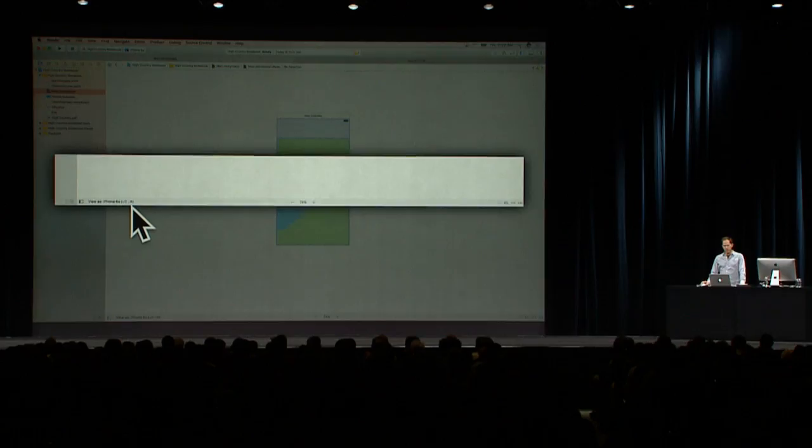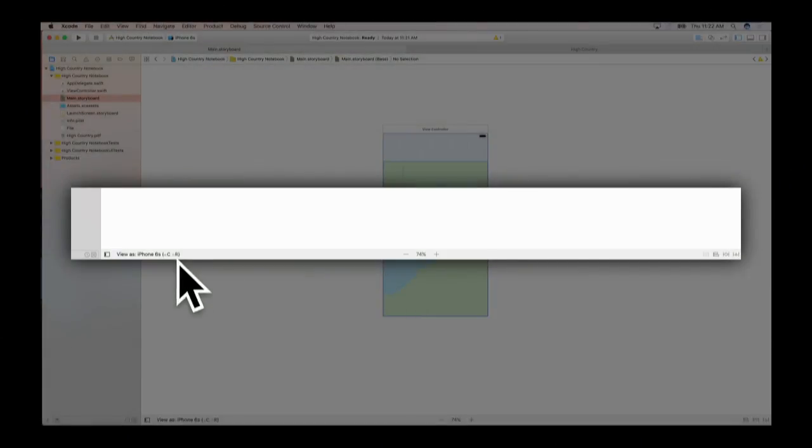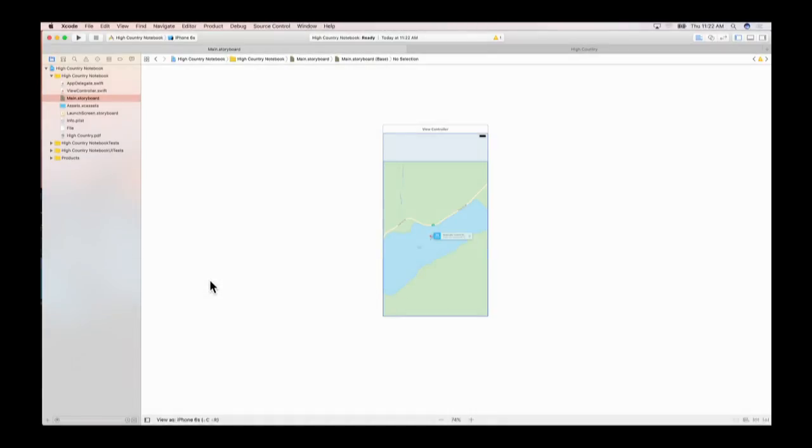But today, I'm going to talk about this button over here. It says View as iPhone 6s, and then in parentheses, it's got this notation. If you can't read it back there, it says wC hR. So this is telling me the size class of the current device configuration that I'm looking at. It's an iPhone 6s in portrait, which means that it's a compact width, regular height device. So that's a little bit of terminology Kevin's talked about, and I'll show you how you can apply that to add adaptations. So the scene is currently being rendered as an iPhone 6s in portrait.